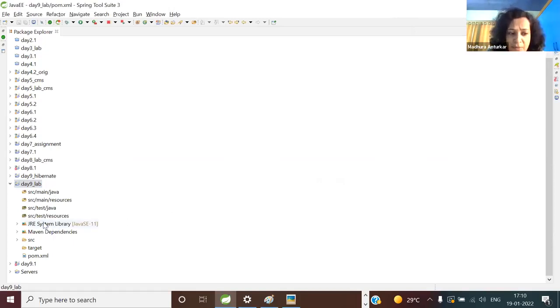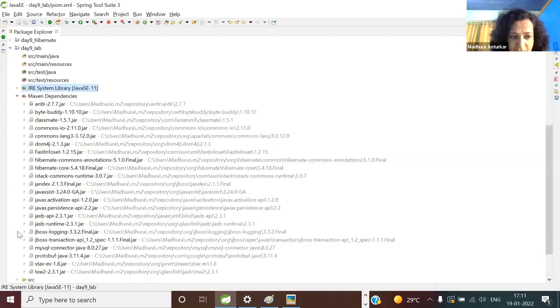How do you know this? In a minute. First observation, the JRE system library changed to Java SE 11. You keep telling me yes or no. That means it has started following the source and target compiler version I changed, and the main confirmation test is here. You can pick up, for example, Hibernate core 5.4.18, and you read, I'm reading from my own. So you take a look at it and tell me whether it is available in the local repository or in the remote repository. Local or remote. Not in my case, you read yours, I can read mine.